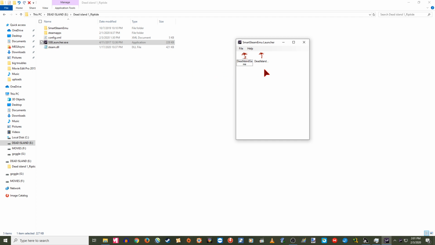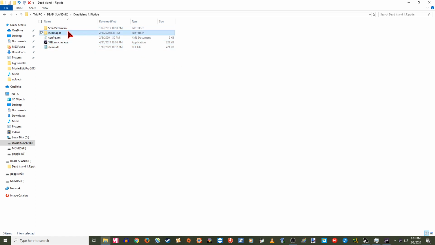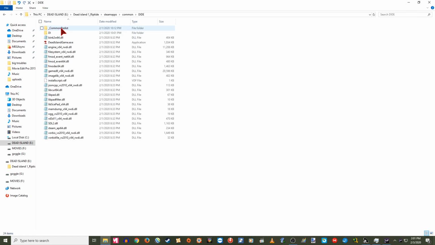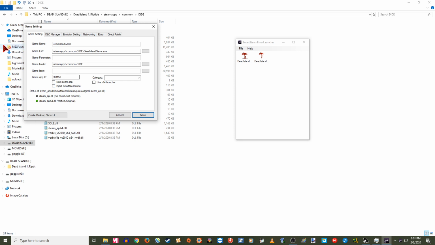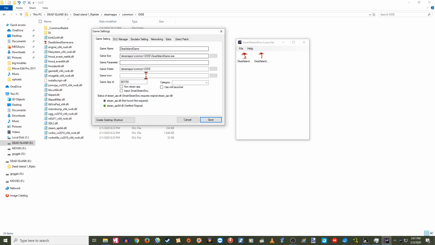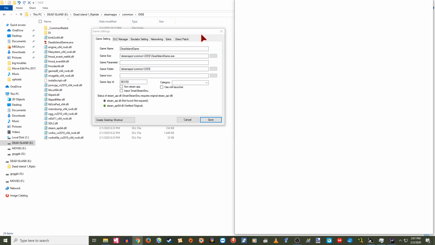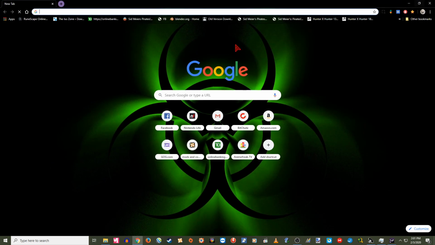Anyway, you got your two games here. What you pretty much do with this is you just drop an EXE from your Steam apps. So you go here to Dead Island Definitive Edition in the common Steam app folder, grab the EXE, and drag it over here into this box, and you will get a window like this. Within this window, you will have the box Game App ID. The Game App ID is pretty straightforward to find. I'm going to show you how to find that real quick. And it is the same when setting up DLC. I'll show you the DLC box in a second.